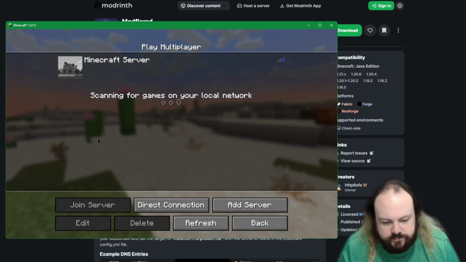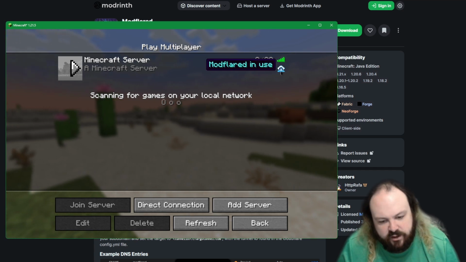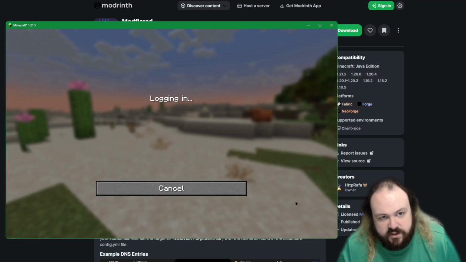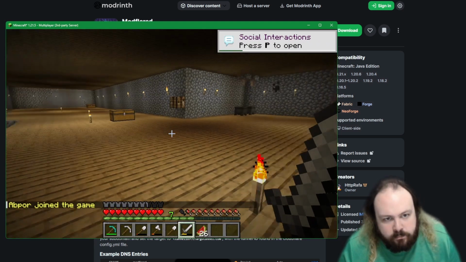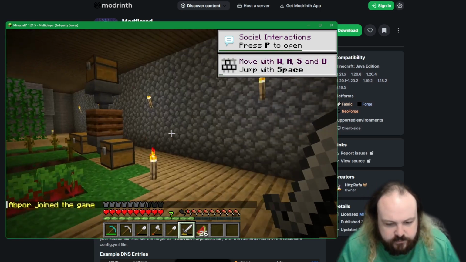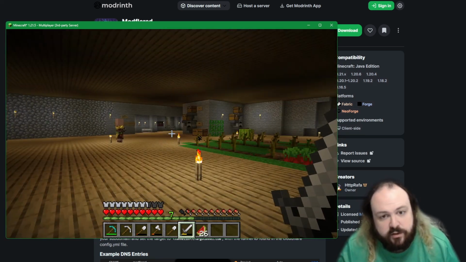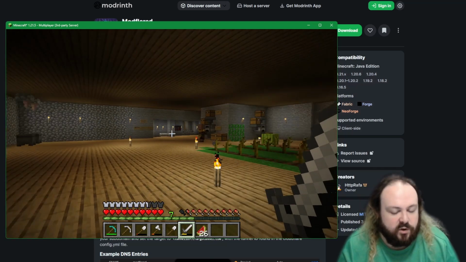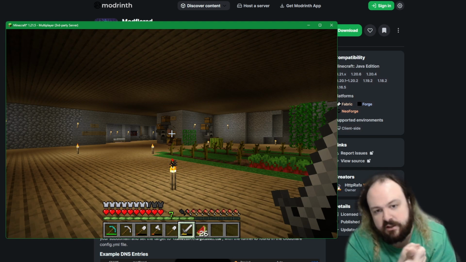Cool, done. And now it will show up as a normal server, and it will have an icon here for the Cloudflared mod in use. So now you can just join this as a server. And now you're in. So now I am connected to my server through Cloudflare. It doesn't show my IP address to people who are connecting. You don't need to share that.